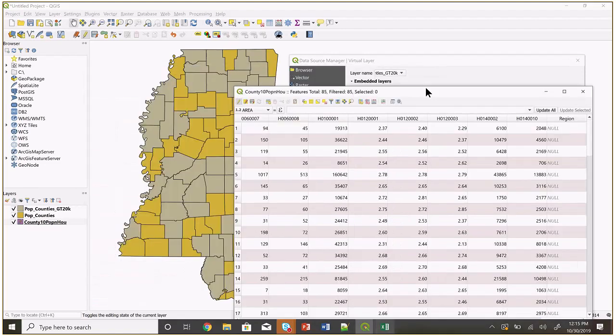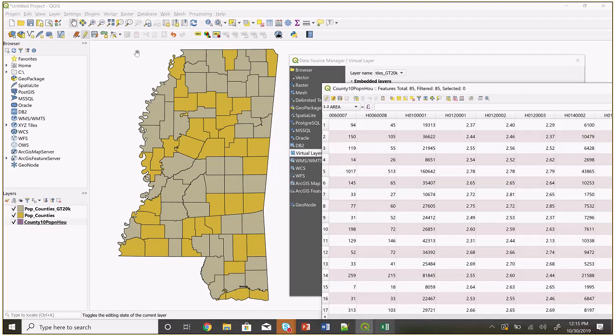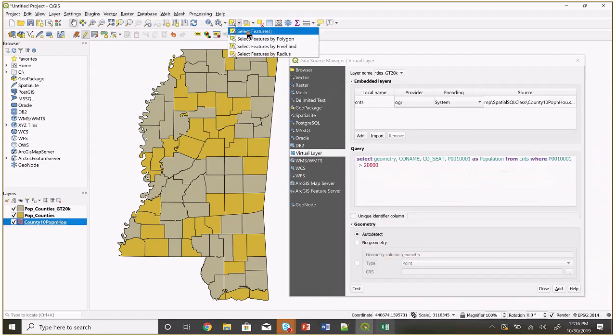So what I'm going to do on the map is use the select tool. This is the select tool right here, I think. Select features.